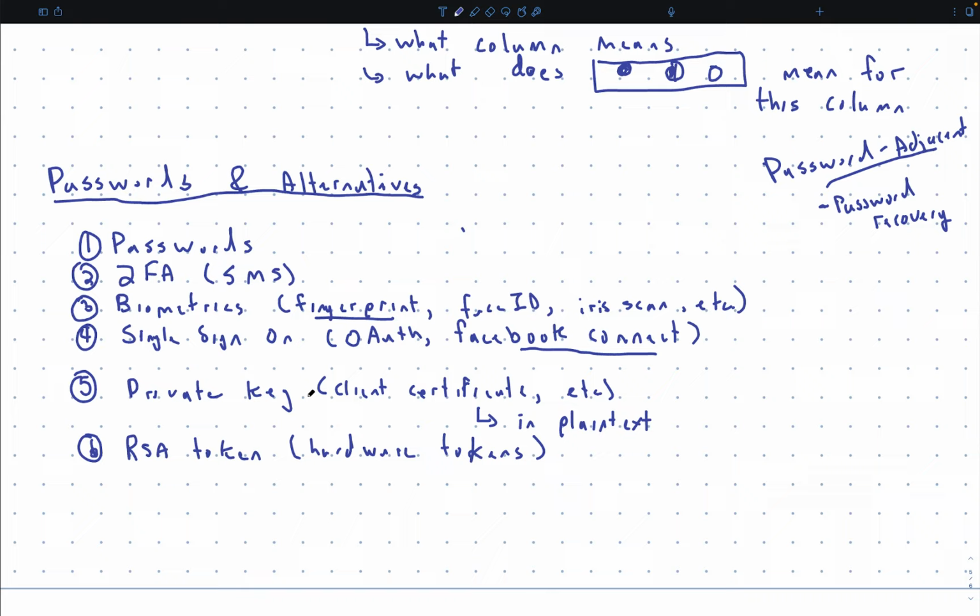Now the problem with it is it's probably easier to steal. You can steal someone's SMS. You can steal their phone number, right? You've heard of SIM swapping attacks and things like that, and you can do it through social engineering. You can just call up, pretend to be someone else, and so there's ways to deal with that. So in that case, it's kind of weaker.